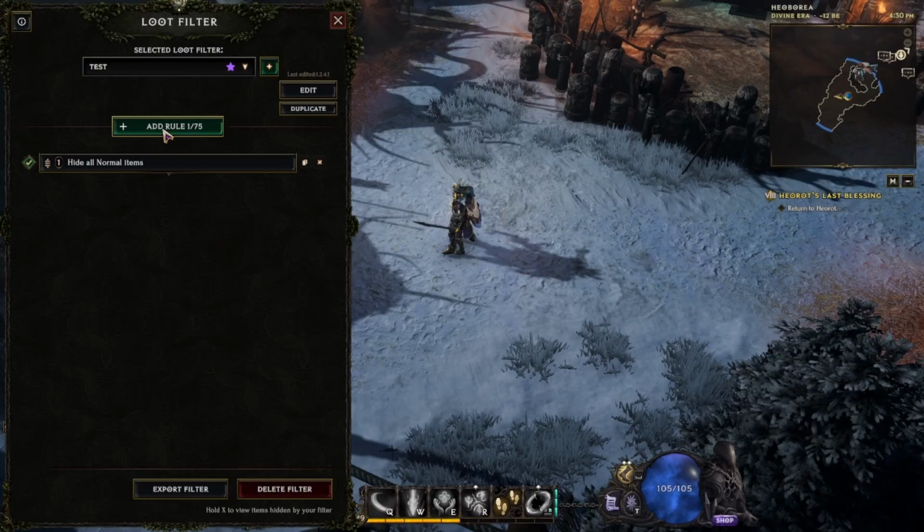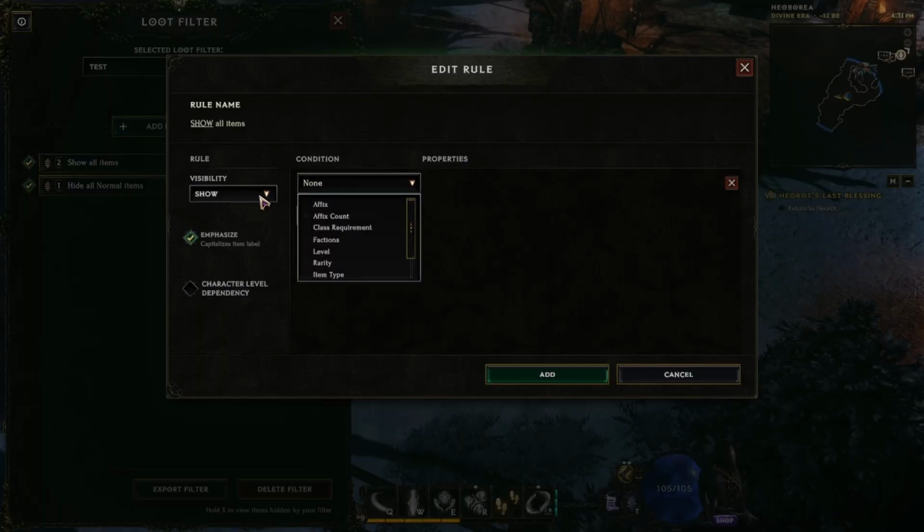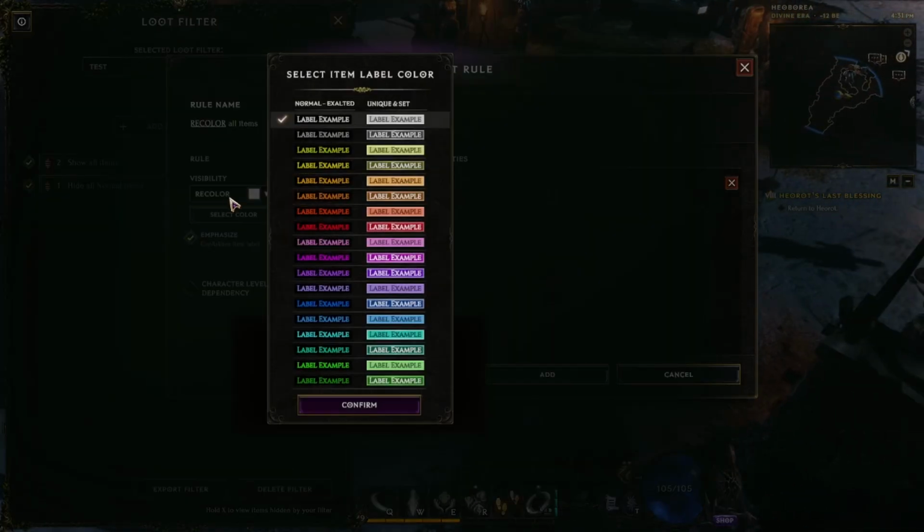Another rule you can add, let's emphasize. It capitalizes all the letters, so it's easier to see. Let's say I'm running a level 30, 40, somewhere between there, and I'm a Void Knight character. I would want to recolor, and here's all the examples you can recolor to.